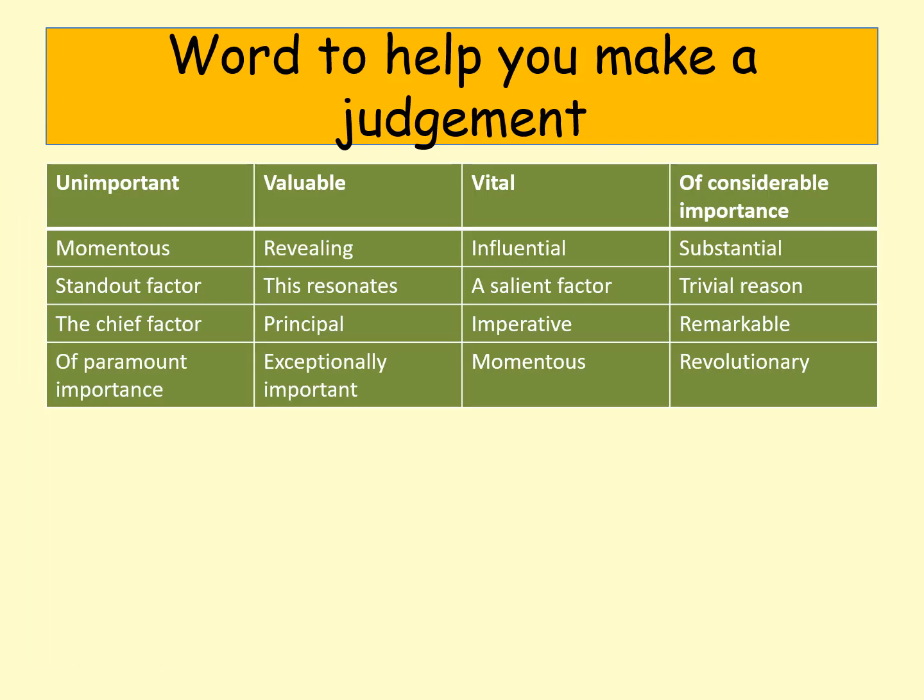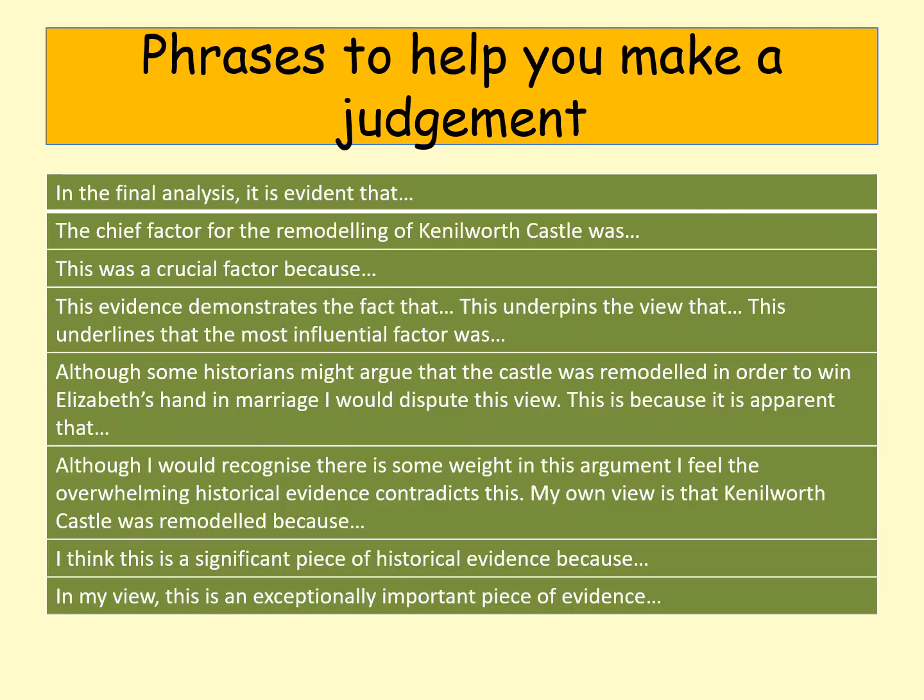Here's some words that you can use just to help you to make a judgment. So all of these phrases, maybe write them down and try and remember some of them, because these are all phrases where we start to use things like this was an influential reason, this resonates with the fact that, this was a standout factor, this was momentous, of considerable importance. They're all going to help you with making a judgment in that conclusion. And of course, it's good literacy as well, and it's going to help your writing skills generally.